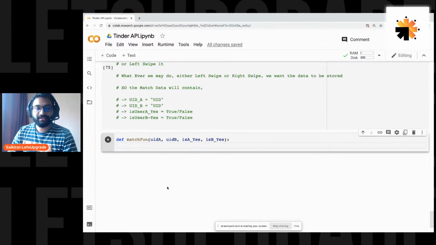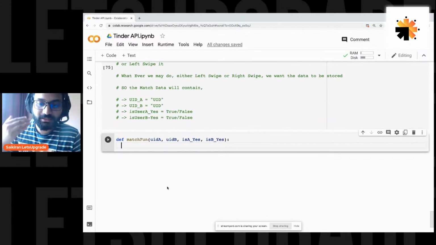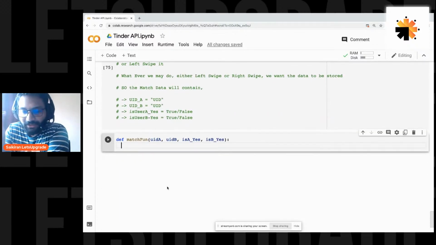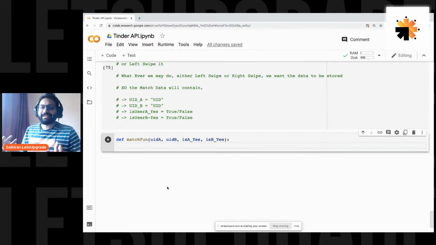It needs more refining in terms of the logic setting part, because I'm very sure this should not be the logic Tinder may be using in the backend, but it's somewhere related to it. But to make it even more simplified for every one of us to take it ahead, this is the logic we will use. Okay, so what is that?